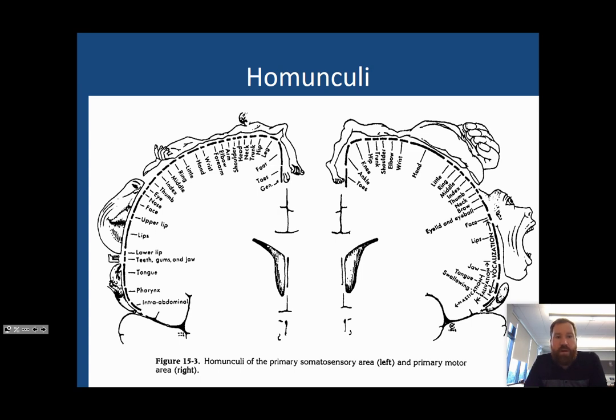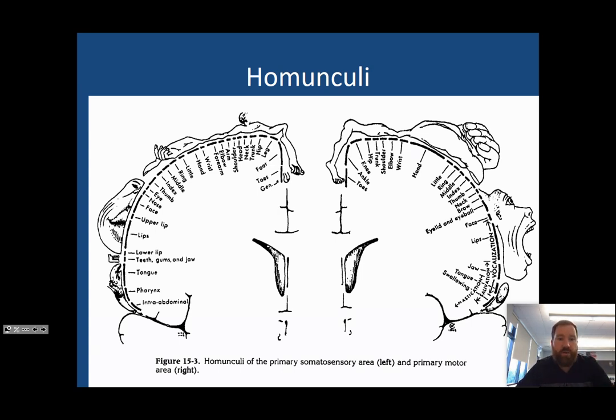Now, something that is also there, you can see feet, right? The feet are very sensitive, right? Feet, that's why people are ticklish on their feet, or it hurts when you stub your toe. But also you'll see that that's where the genitalia are, right? Obviously genitalia is sensitive, so that is part of the brain.